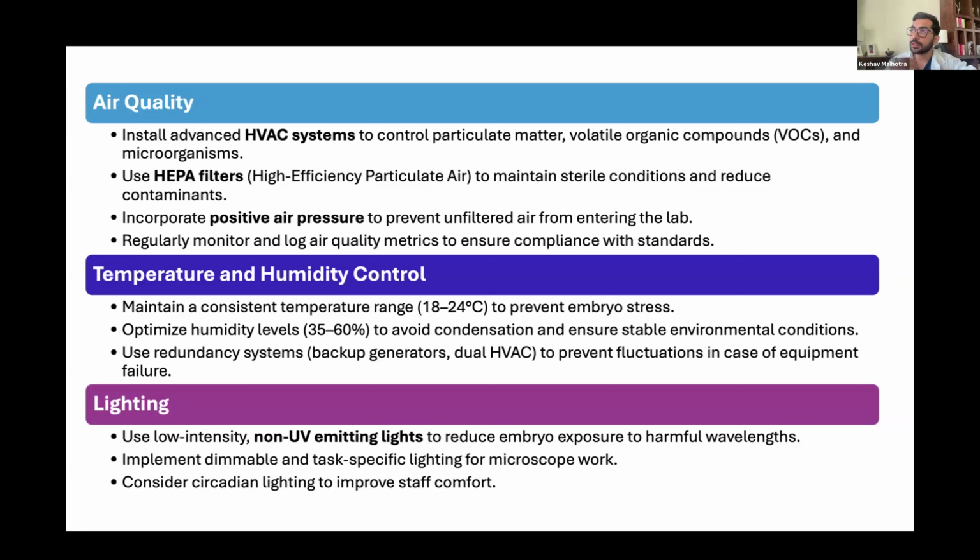There are certain instances where laboratories have huge windows which have access to natural light. Now, it's not a bad thing to have those windows because it does impact the mental health of the embryologist, and they do perform better when they have better visuals in their surroundings. But we need to cover it up with a film so that the intensity of light entering into the laboratory and affecting the embryos can be controlled.